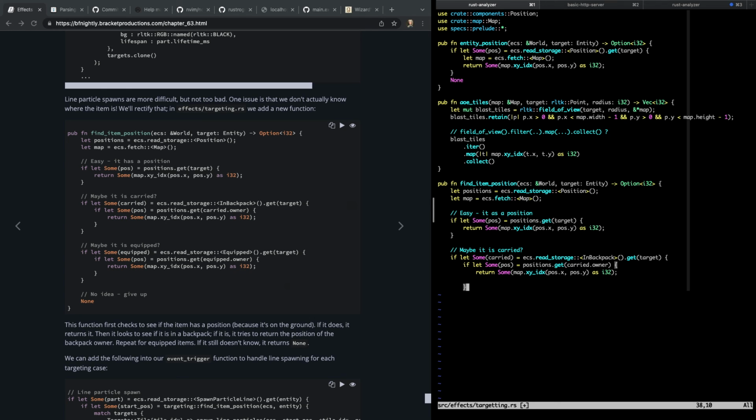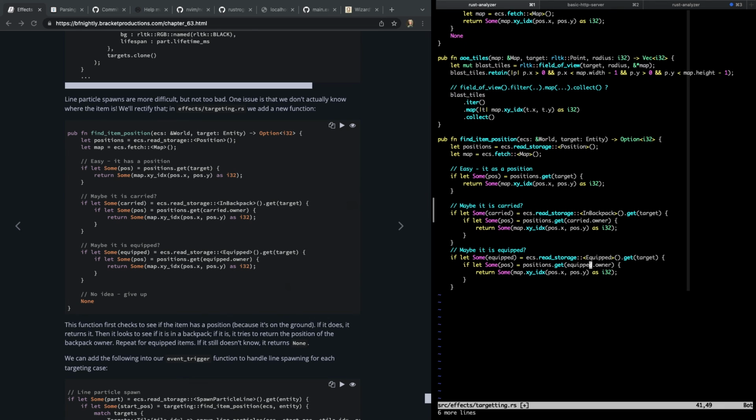And then the other one is exactly the same, except instead of backpack, oops, copied the wrong one. Maybe it's equipped. Right, equipped. And this is equipped owner. And then otherwise we have no idea what it is.